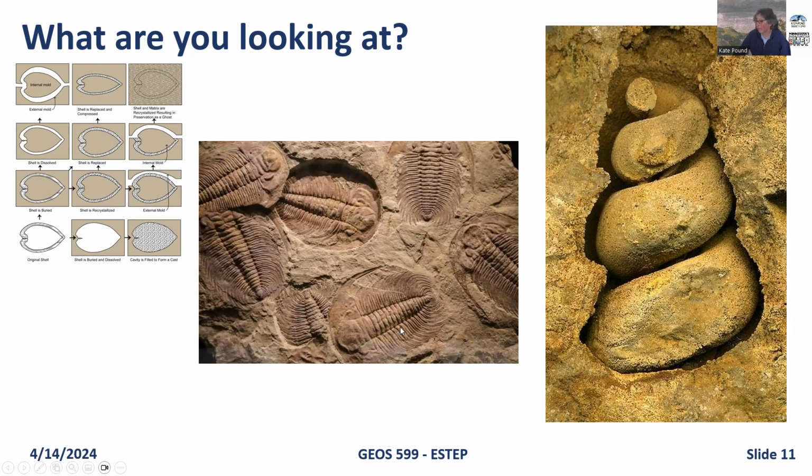So, knowing what I've just said about the trilobite skeletons, when you look at this sample, what I want you to recognize is that you are not looking at the actual shell material. What you're looking at is the impression of the shell. So effectively, this is some kind of internal and or external mold in this sediment.